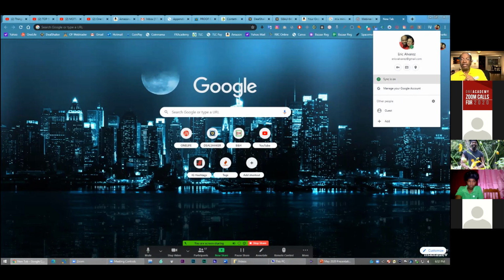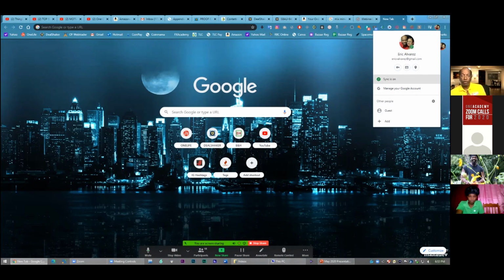Now, once I sign into Chrome, let me explain. Once you do that, sync will be on. You could take this off if you want, but by default it will be on. What this does is save my login. So I have logged into Chrome with my email. It means every device I go onto, once I open up Chrome, it will sync.